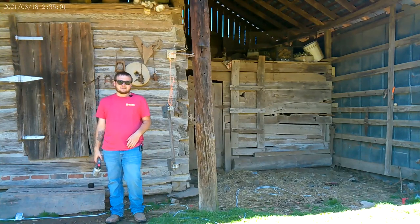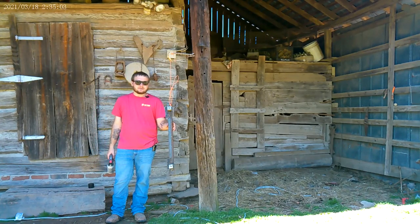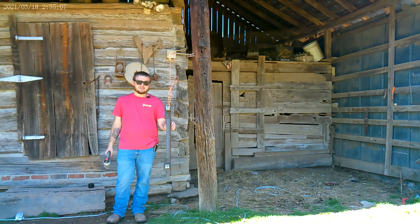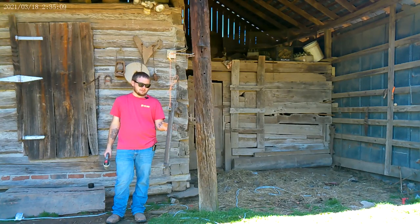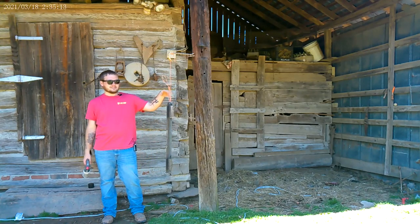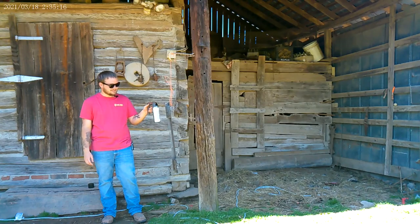So we're back out here the next day. The rain pushed us inside. We've got everything welded up and now we're going to paint it today. I took it off the boat so I didn't get black paint all over it. I just got it hung up here with some string to keep it off the ground. Let's go ahead and start painting it.